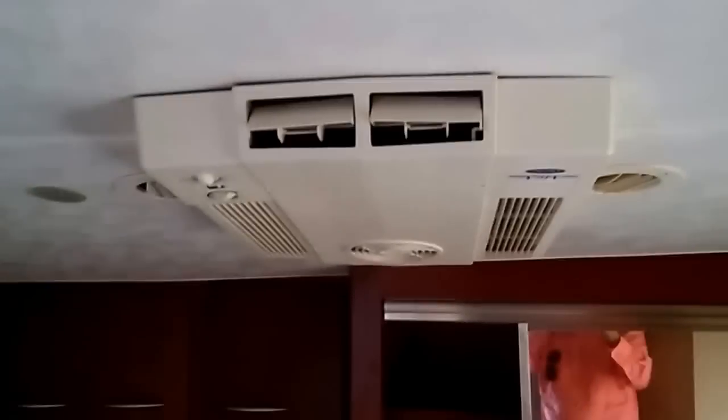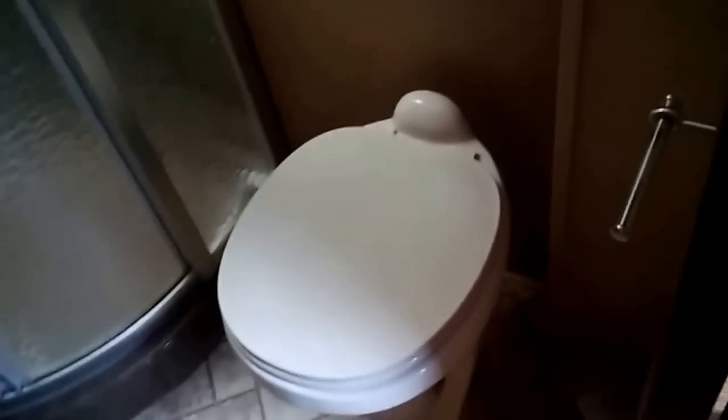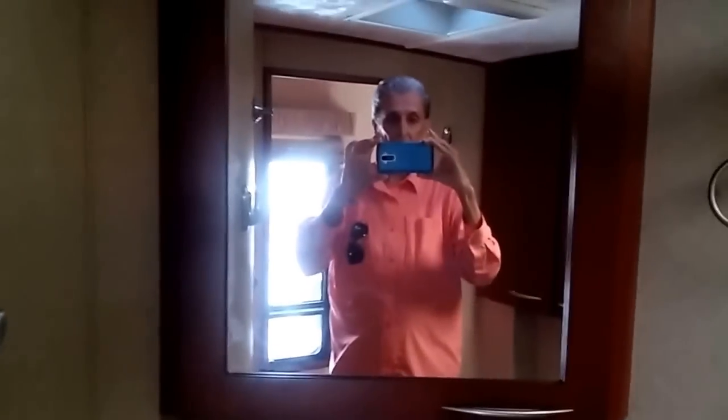That A/C right there — I'm sure it works perfectly but I guarantee you they're not quiet. Okay, then we'll go around and check out the bathroom right here. And this is just like at home, guys. It's got a nice plastic door — look at that, that's a nice round full shower. A little foot-flush toilet. Those foot-flush toilets — they ain't worth a crap. They come off and then you've got to use your hand to turn the little things to flush. Yeah, it's got little hangers. This is a full bath — plenty full. There's old Rusty. The bathroom door is supposed to slide — it slides. And there's the shower.